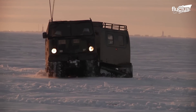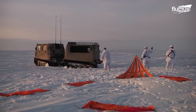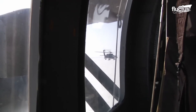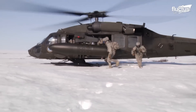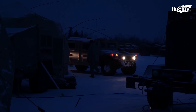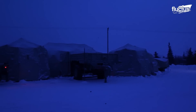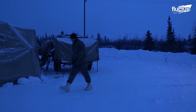The Small Utility Support Vehicle, or SUSV, is used for limited distance ground mobility. At the same time, two UH-60 Blackhawk helicopters brought in by the Alaska Army National Guard assist in air mobility for the duration of the exercise. Not far from this location lies the Donnelly Training Area, which covers a sprawling 624,000 acres of freezing land — the theater for yet another important U.S. military paratroopers training operation.